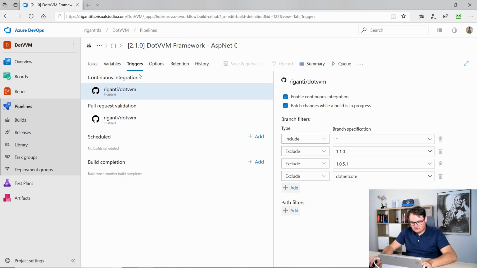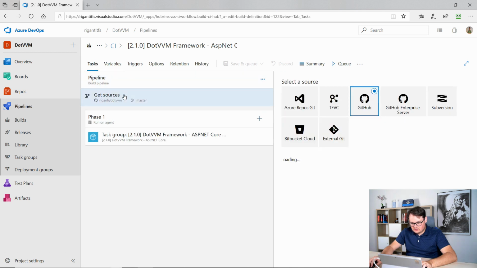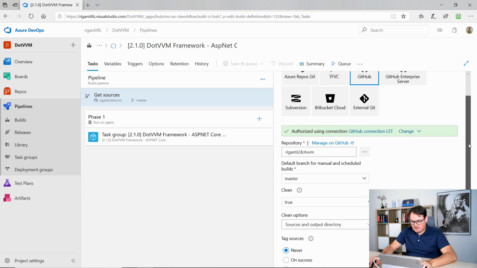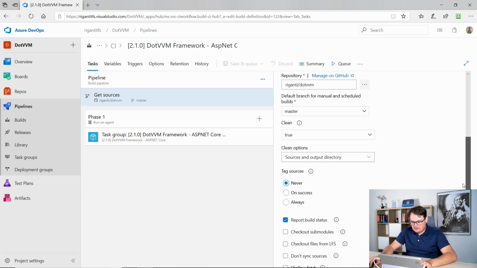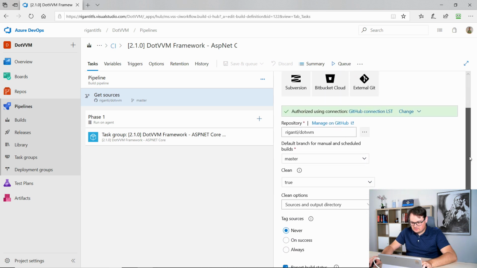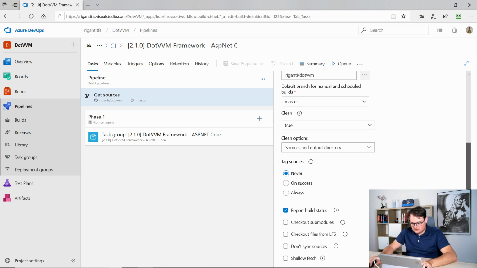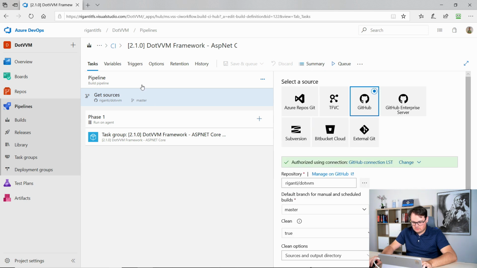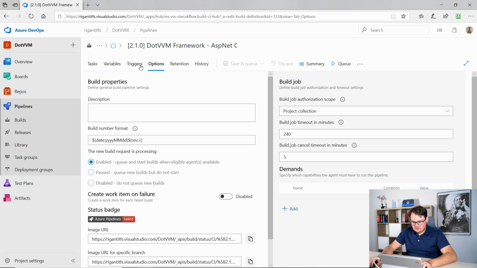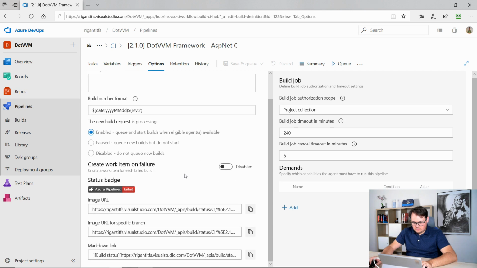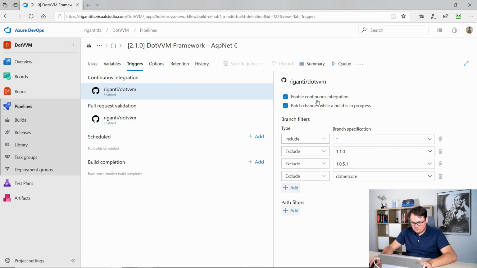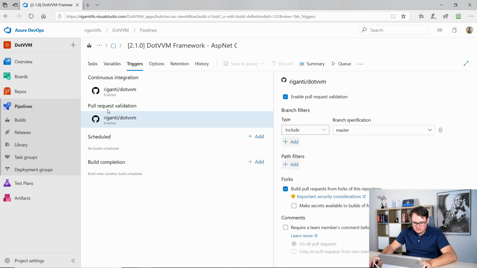And here are the triggers, and yeah, maybe it's here. Yeah, now I found the window. It's here. No, it's also not that. Okay, never mind. I'm not sure where exactly you can configure this for the pull requests, but I think there was some window where you could. Oh, this pull request validation, that's it. Yeah, enable pull request validation. This is the window I've been looking for.